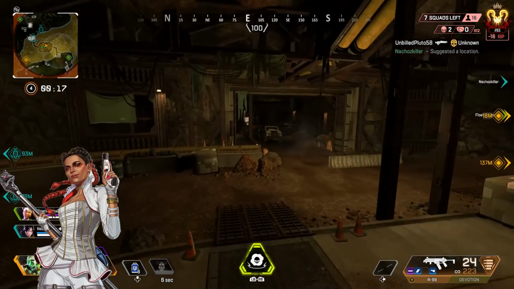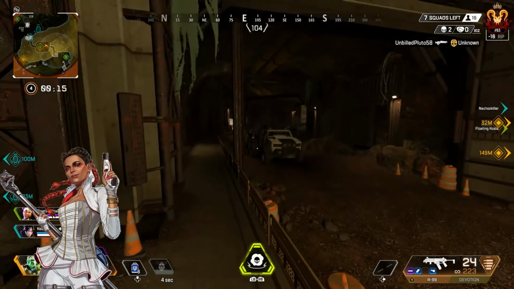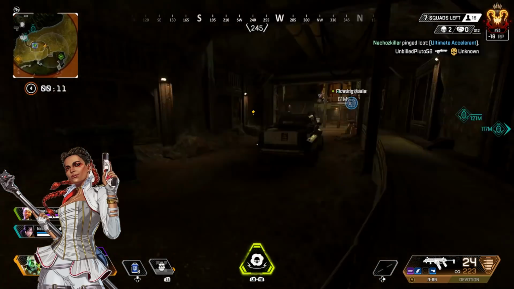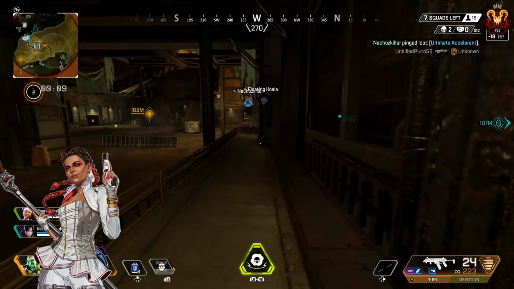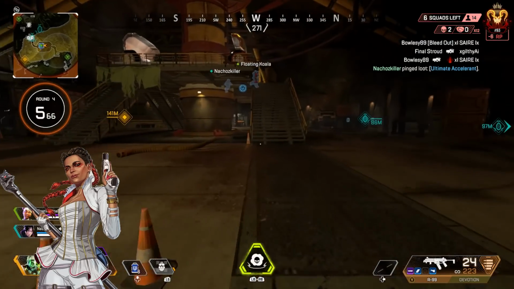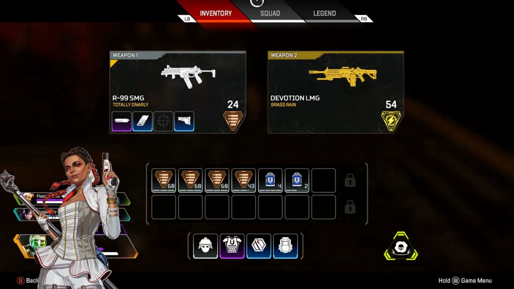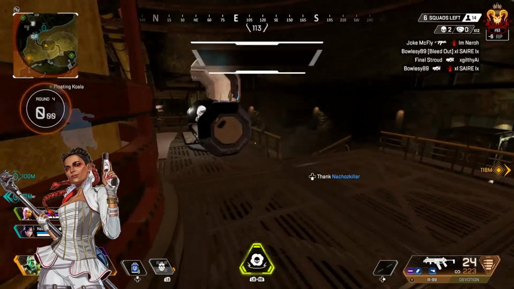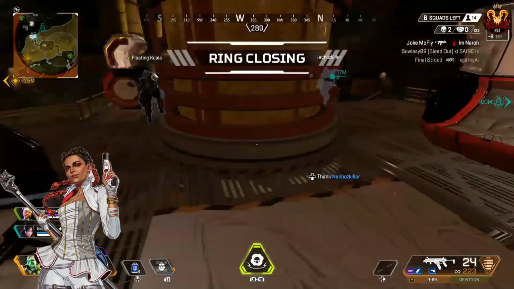She gets the distance on her bracelet, which is really nice for travelling fast, but of course she has the animation at the end, which is a setback for her, whereas a Pathfinder for example can pull out his gun mid-grapple, so he can get that same distance without the animation of the bracelet having to go back on his wrist like Loba does.